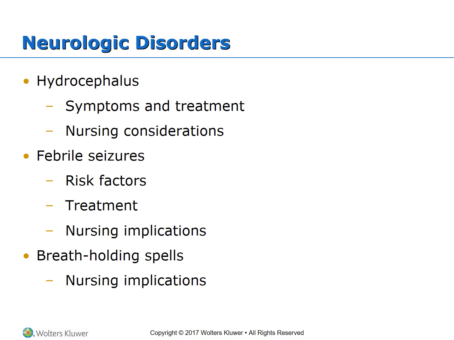Symptoms and treatment. They will have a progressive increase in head circumference. So they will insert a shunt. A ventricular peritoneal shunt is preferred, and it's inserted as soon as possible after birth, as brain damage is irreversible. And with increasing ICP, you will see increasing irritability, bulging fontanelles, and a change in LOC or in their eyes.